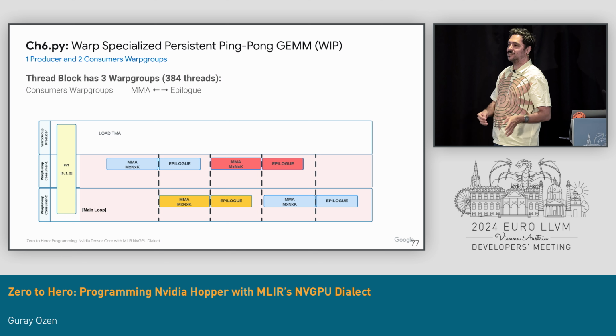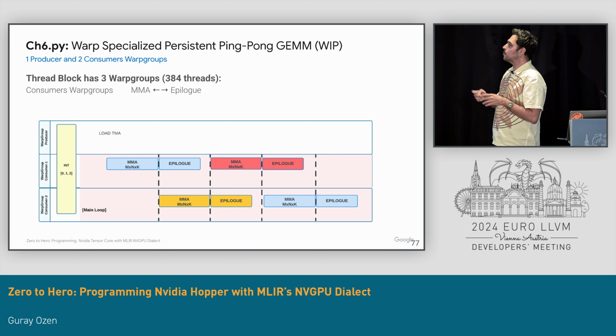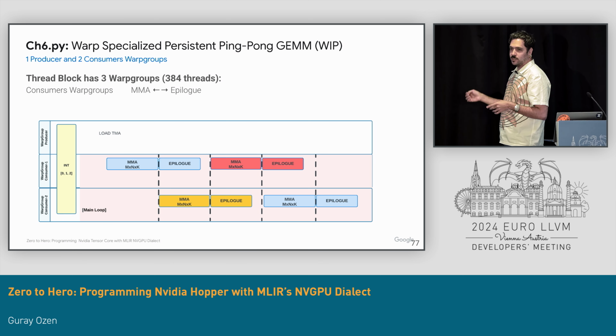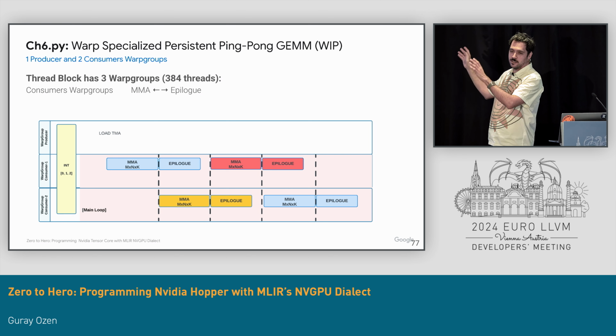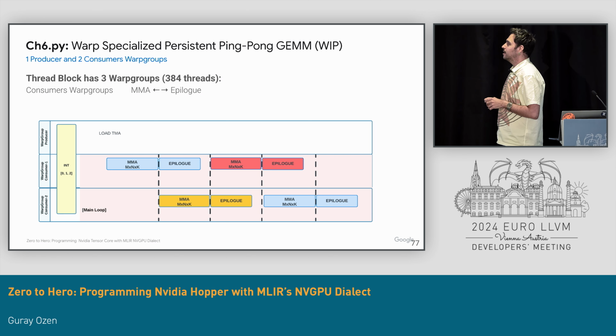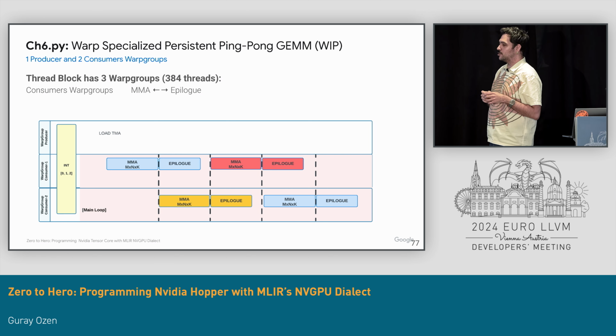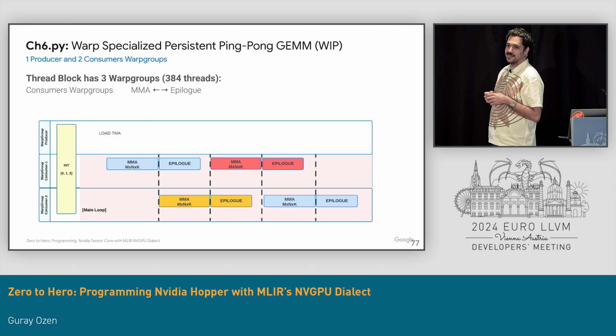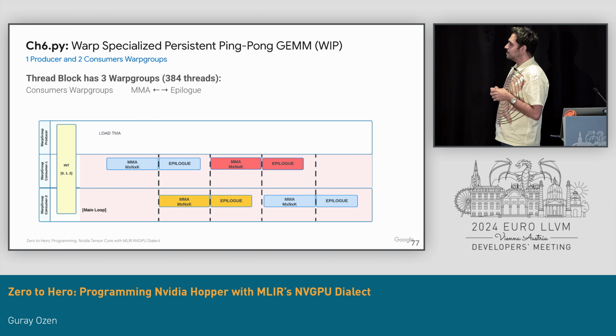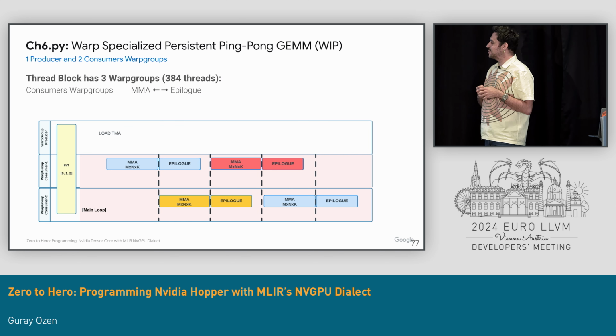The idea is Ping-Pong. It is the persistent Ping-Pong warp specialization. And this terminology, I didn't invent it. I take it from Cutlass. Cutlass is the best. I reverse engineer that to implement it in MLIR. That's the only way I think you can do a compiler these days for NVIDIA GPU.